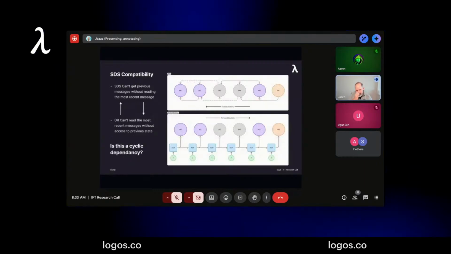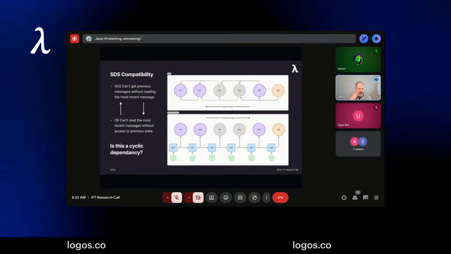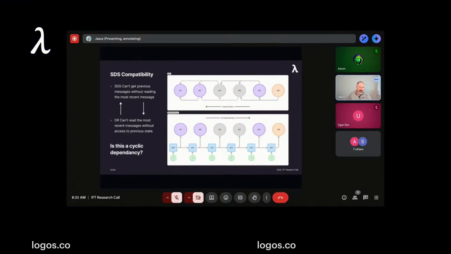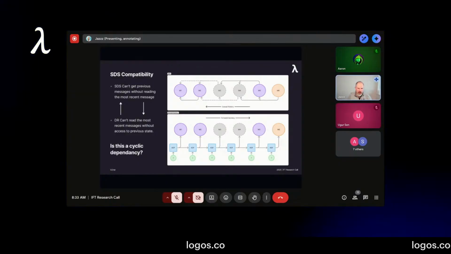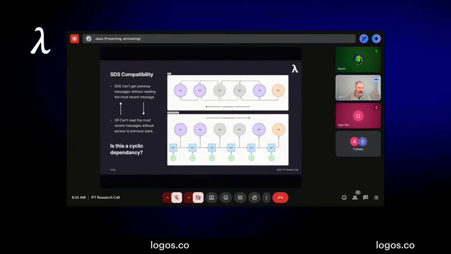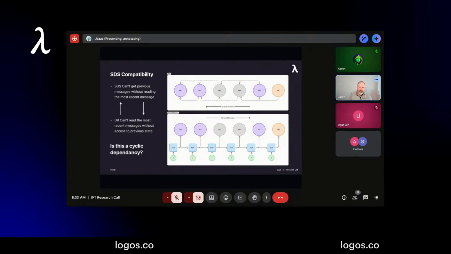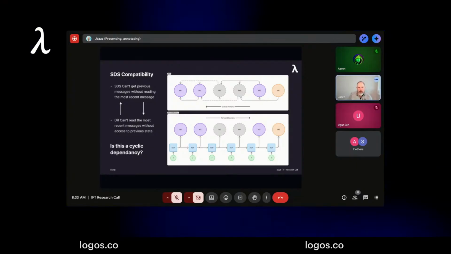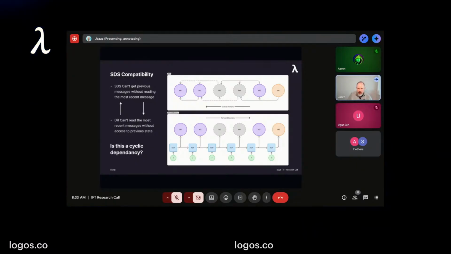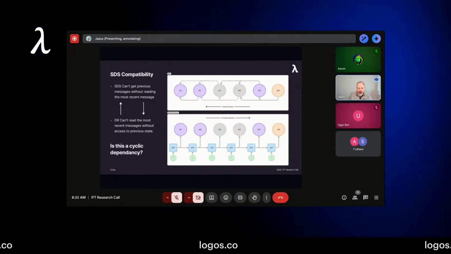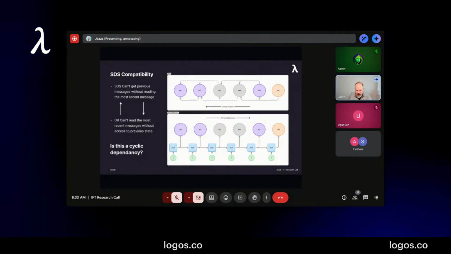One of the things that I mentioned we have to talk about before we can actually use double ratchet is to ensure that this actually functions in a peer-to-peer case. And the peer-to-peer reliability mechanism that we're using is called SDS, or Secure Data Sync. Without getting into it, just because that's out of topic for today, it's a separate protocol. But the way that SDS works is that it uses a causal history chain.